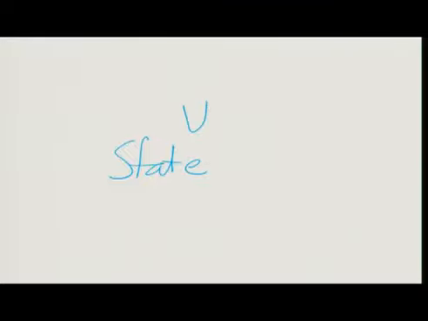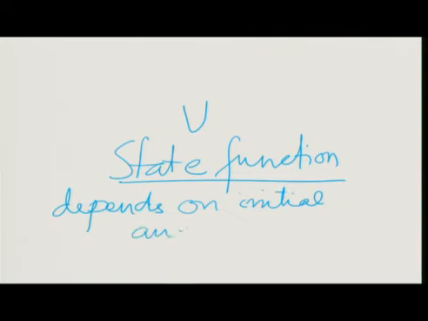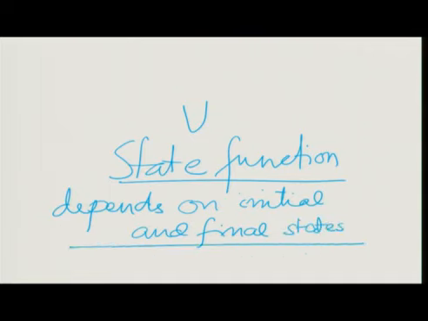This quantity U is actually a state function, depends on initial and final state. That means, initial and final values of the thermodynamic variables. If it is ideal gas, I already have tried to explain to you that it is CV T. So, it will actually be given by the difference in temperature of these 2 states.